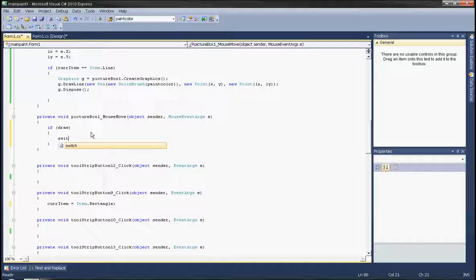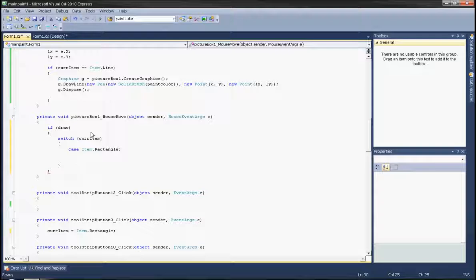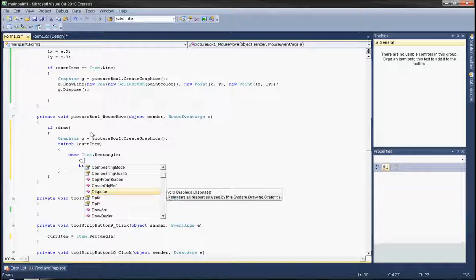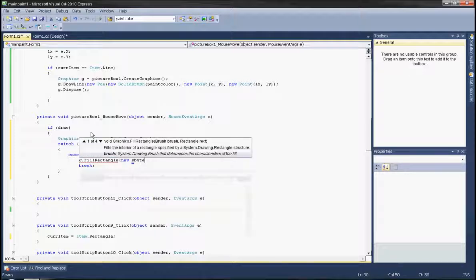Yes. Now if draw, switch curItem. So case item rectangle, and here in draw create graphics g equals pictureBox1.CreateGraphics, and here will be g.FillRectangle, new SolidBrush, and paint color.